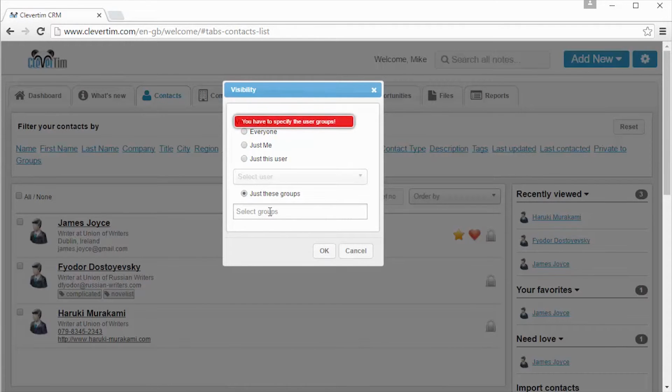Or if you have defined groups of users, then you can set it to be visible only to those groups of users that you select here. Private contacts are visible to admin users as well, not just the users they're assigned to.